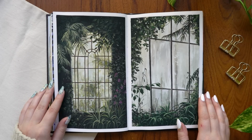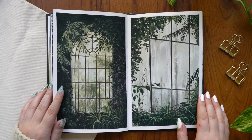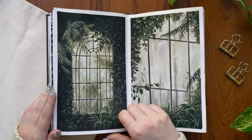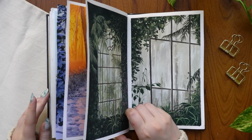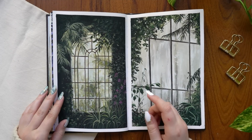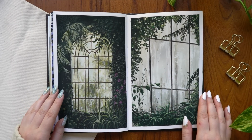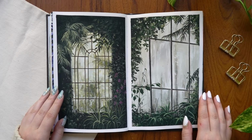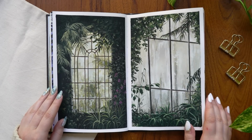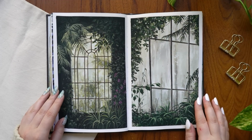But here I was sticking to the theme of trying to do seasonal things, and that was really putting me into this box, like I said. So my original idea at some point here was that maybe I could only include wintry and autumnal spreads in the sketchbook, because I was on a roll at some point. But I'm so happy that I ended up doing something different. And in the end, this turned out to be also a little spring themed sketchbook as well.